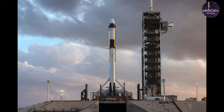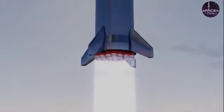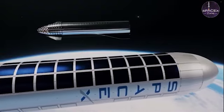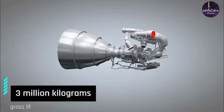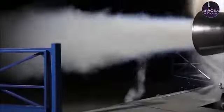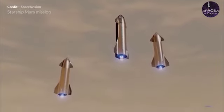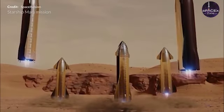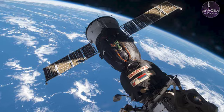Dragon and Falcon 9 are far smaller than Starship and Super Heavy. Dragon is only partially reusable and requires significant refurbishment after recovery, and Falcon 9 boosters are fairly complex. Starship, on the other hand, should effectively serve as a fully reusable all-in-one Falcon upper stage, Dragon capsule, Dragon trunk, and fairing. Super Heavy should also be mechanically simpler than Falcon boosters — no deployable legs or fins, no structural composite-metal joints, no dedicated maneuvering thrusters — and its clean-burning Raptor engines should be easier to reuse than Falcon's Merlins.